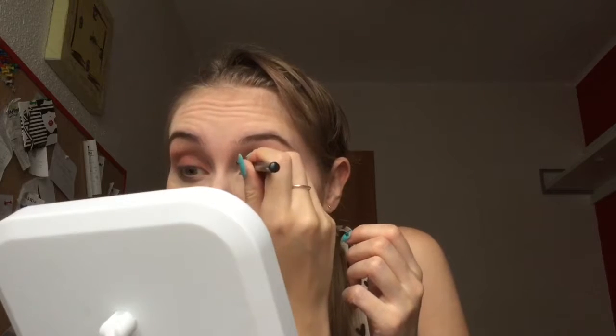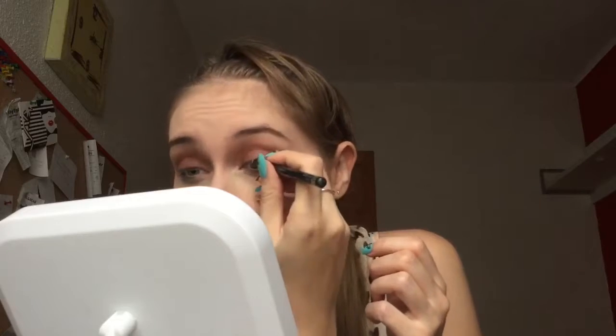Okay, now you've done that, you can move on to eyeliner. I'm going to line it all around my eyes. It doesn't have to be really neat because we're going to smudge it all out with a black eyeshadow, but when you're doing the inner corner it's best to go into your tear duct, as gross as that sounds, otherwise it's just going to smudge into your inner corner and make you look older.